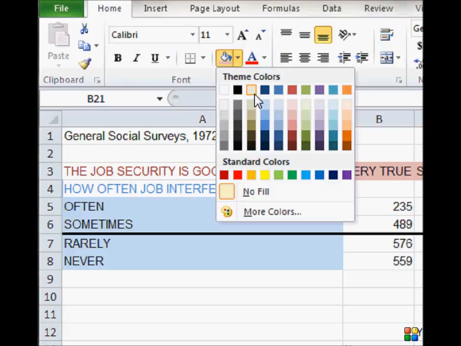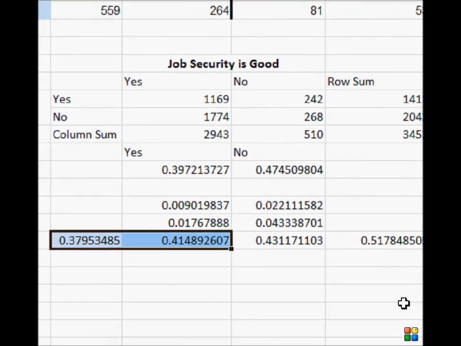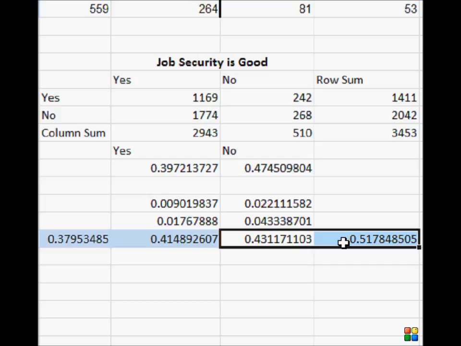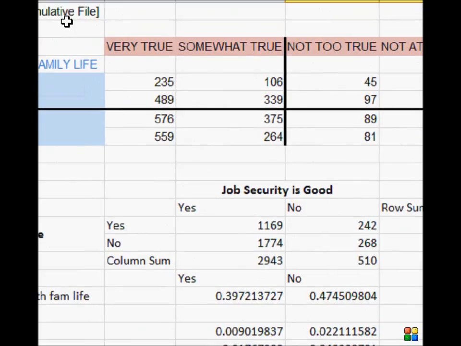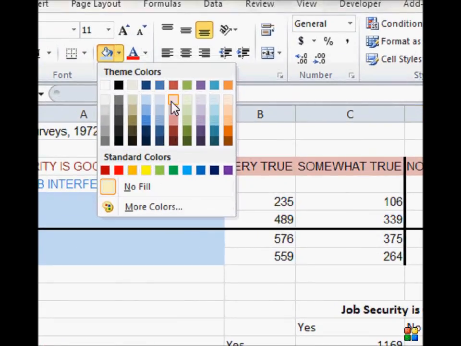Look at the list and choose a color of your choice. Let's just choose that one. Do the same thing for the confidence interval for the second proportion. Choose a different color. Let's choose that.